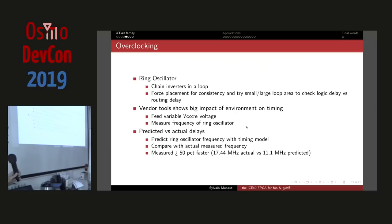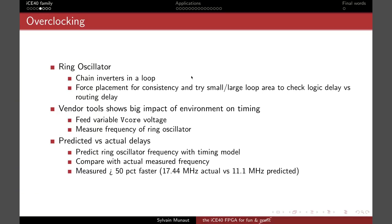So I was wondering what the actual speed is, instead of what's predicted. And so I did two tests. The first is to take the timing model that we use in the open source tools, predict a frequency, and then measure it. I did that with a ring oscillator. So in the FPGA, you ask it to make a chain of inverters, and if you use an odd number of inverters, it will oscillate because it constantly switches. Using the timing model that you have, you predict how fast it's going to oscillate, and then you compare that with the frequency that you actually get.